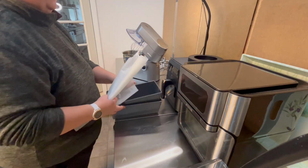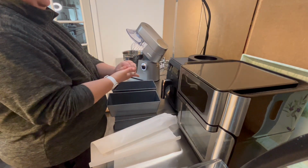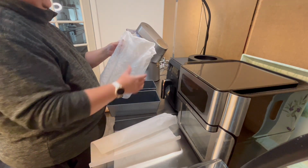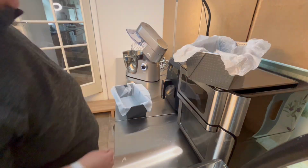And before I start up the batter, I will just get my tins ready and I will preheat my oven so that it's ready to go in. The easiest way to get your baking paper or parchment paper to fit in the tin is just to curl it up and then put it in.